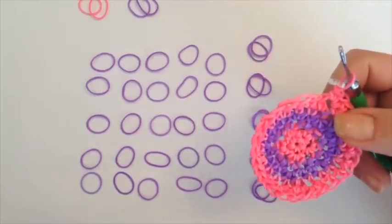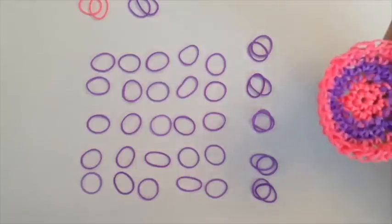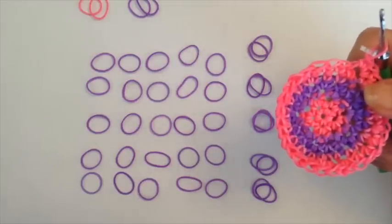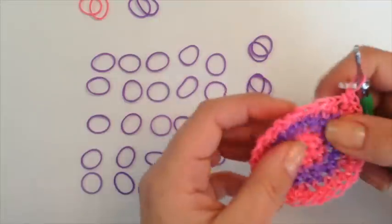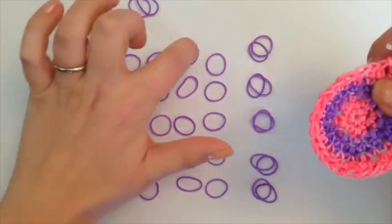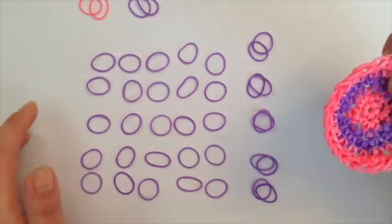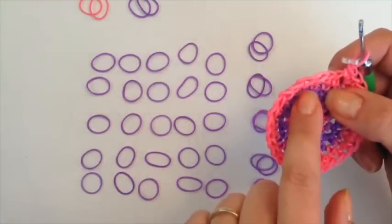For round 7 of the body, we are going to increase every 6th stitch. So we're going to be adding 2 rubber bands on each 6th stitch. Hope that makes sense. So the pattern is 1, 1, 1, 1, 1, 2. So you're going to go through 5 stitches with just a single rubber band.